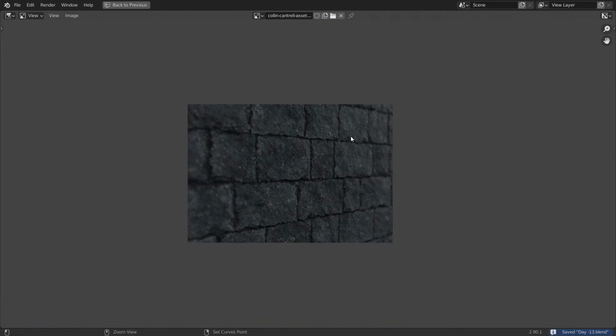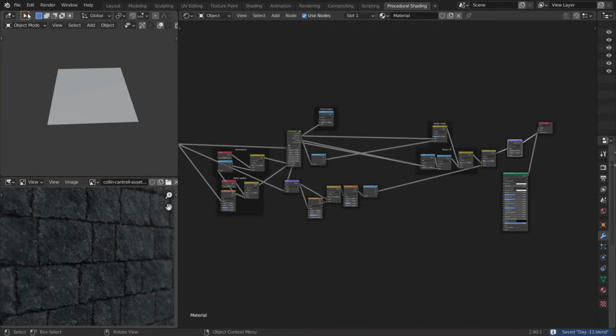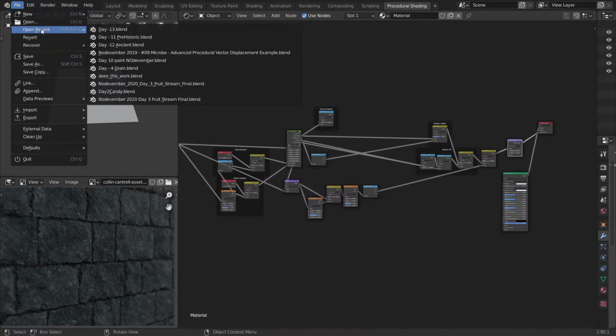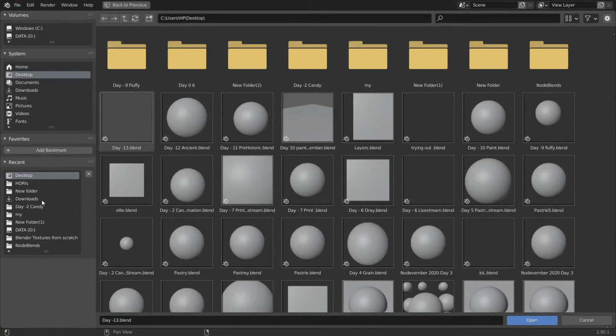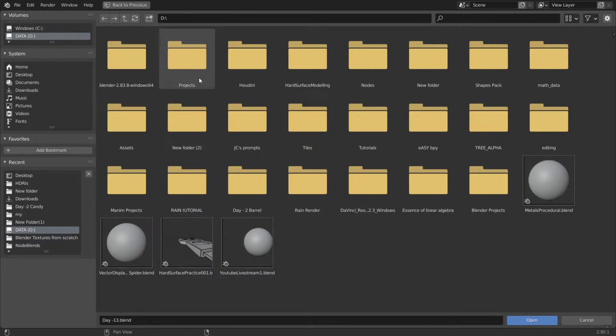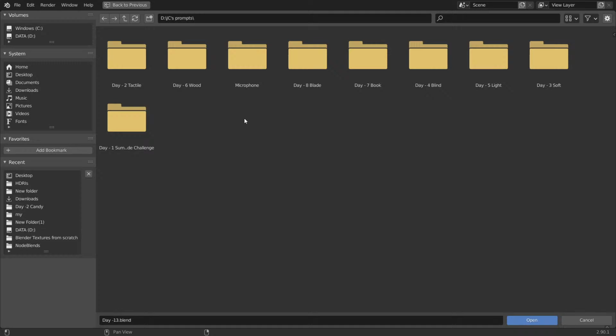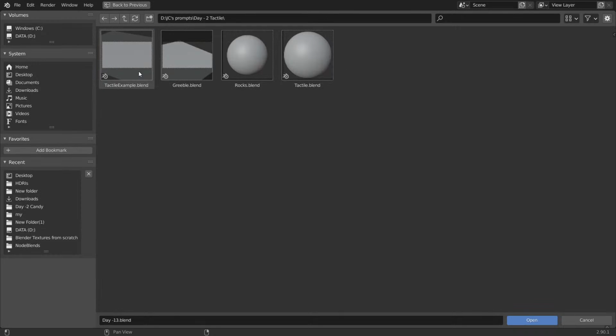I did some procedural tiles before. Let me just open them to show what's capable with Blender. Yeah, the tiles.